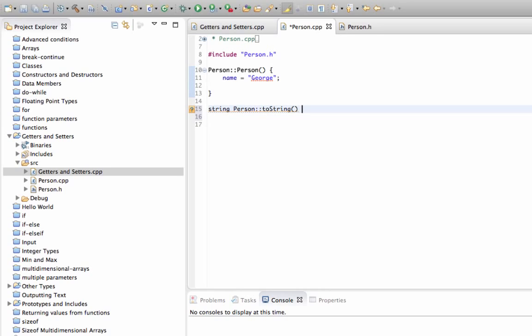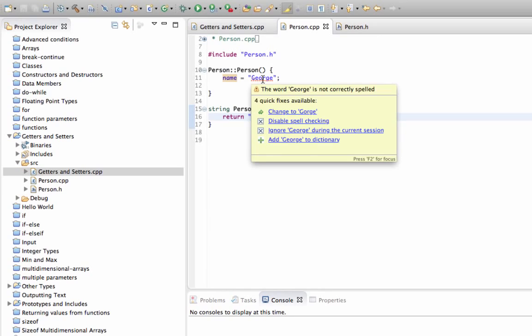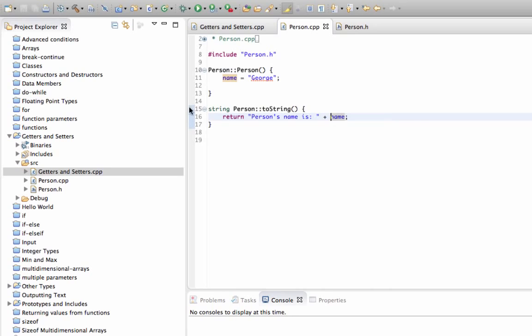We've seen all of this stuff before, and I'm going to just return name for the moment so that we have a way of getting the data out of that person. Or we could say something like "Person's name is" plus name. That just gives us a way of outputting information. We can include the age in there if we had an age, or whatever other details we have. That says George is not correctly spelled, but it is, so I'll ignore that.